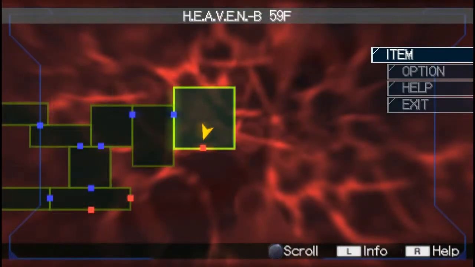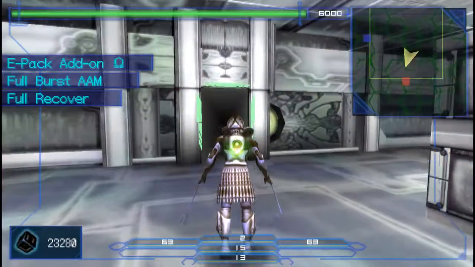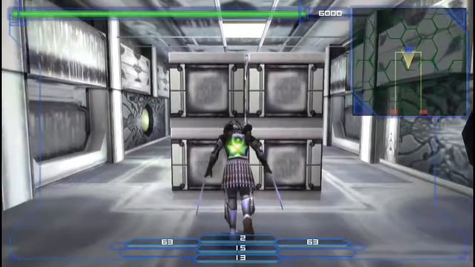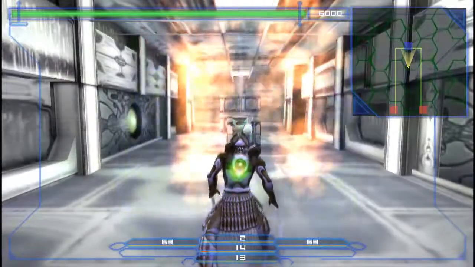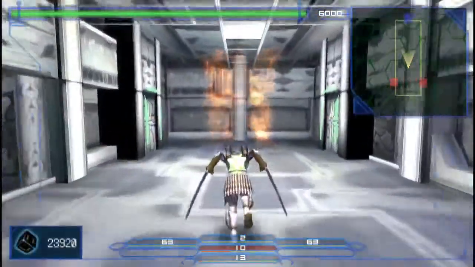Okay, as you can see, I'm not at the boss room. I just wanted to point something out. I just got an E.P.A.C. add-on Omega in Heaven B. When I said that this stuff was escalating out of control, I wasn't kidding. These things are unbelievably strong. I'm really surprised that I didn't remember this. Well, then again, there's a lot of things I didn't remember, but, you know, the bottom line is, holy crap.